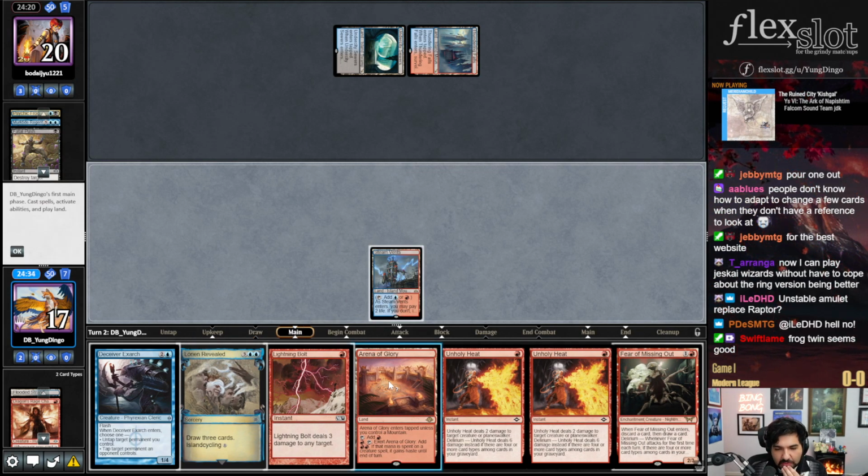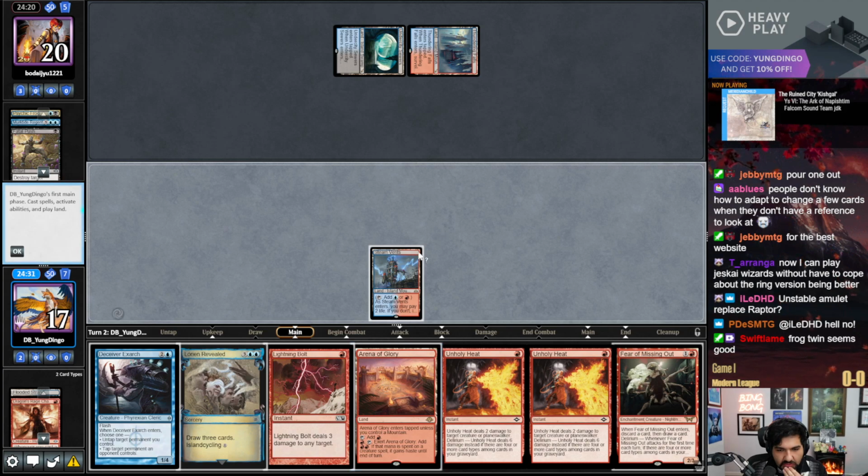Does Unstable Amulet replace Amtraptor? Not really. They're very different cards.